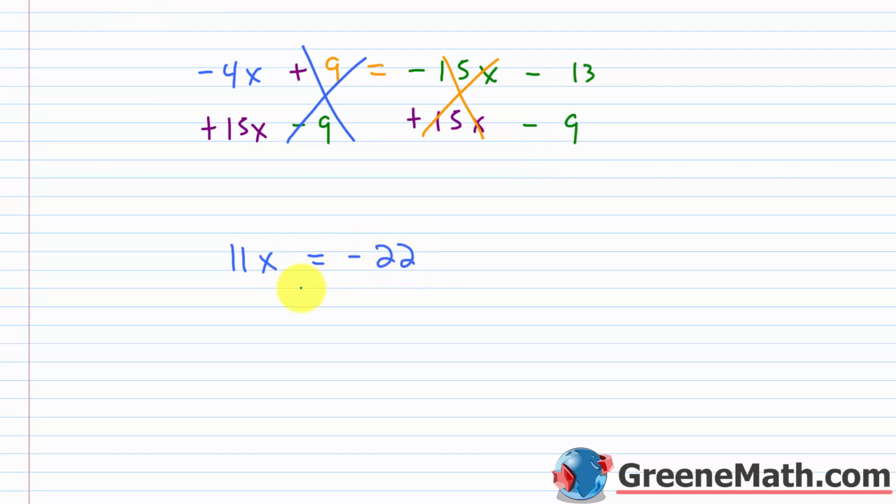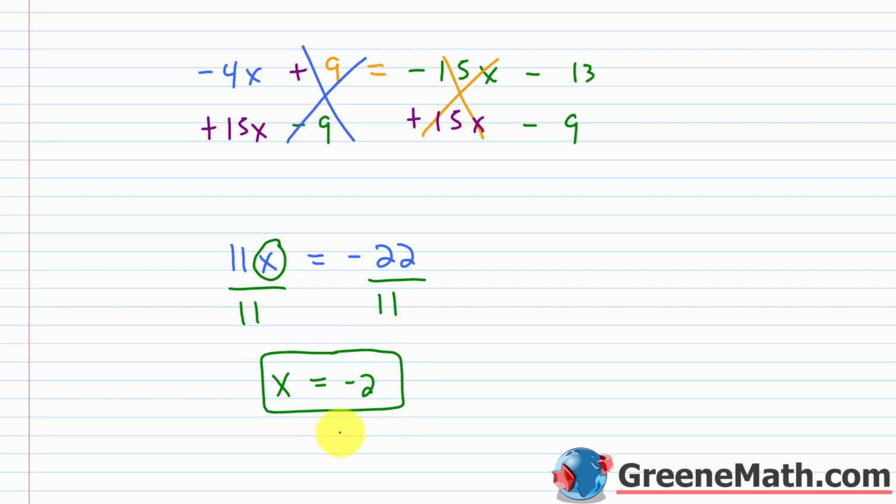So what I'm going to do is now finish this up by isolating my variable x. Since 11 is multiplying x, I'm just going to divide both sides of the equation by 11. And that's going to give me a final answer of x equals negative 2. Now, you can check this if you want. I firmly advise that you check everything if you have time. In the interest of time for this video, I'm not going to check all of them. I'm going to check just this first one. Okay, so all the additional problems we're going to look at today, I'll leave it up to you to check.